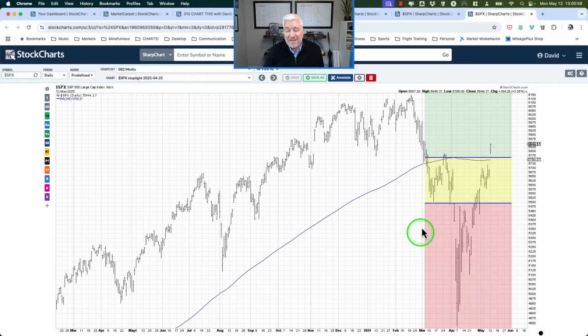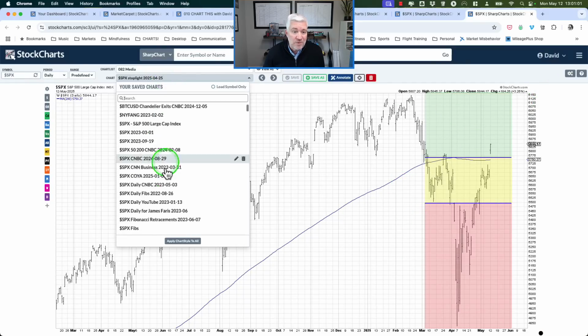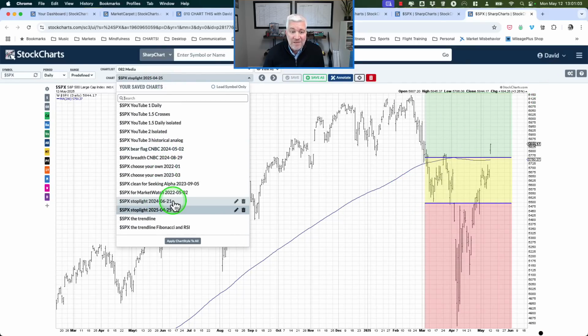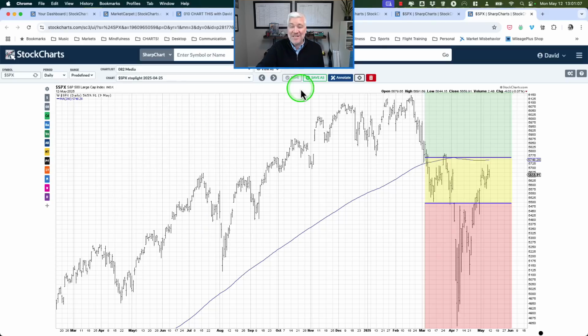Once I did that, I saved the chart, and I have these stoplight charts saved on some of my chart lists, and I love to go back to some of those previous charts and see what the stoplight looked like. Actually look at what happened in the days and weeks and months after I created that stoplight visualization to see how the market actually followed through or not with some of the assumptions that I made.